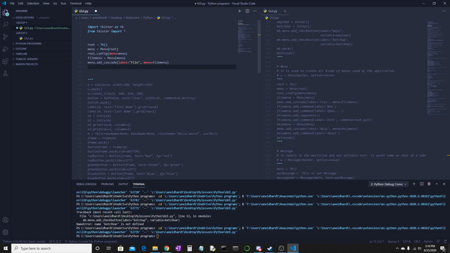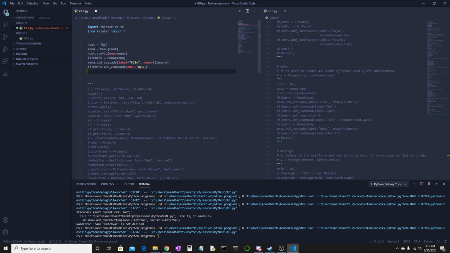And then I'm going to say filemenu.add_command, parentheses, label equal to quotes New. And then I'm just going to copy this because I'll do this a few times. filemenu.add_command label equal to Open.